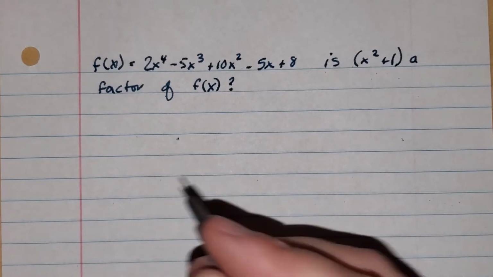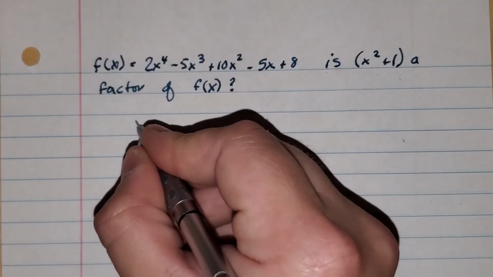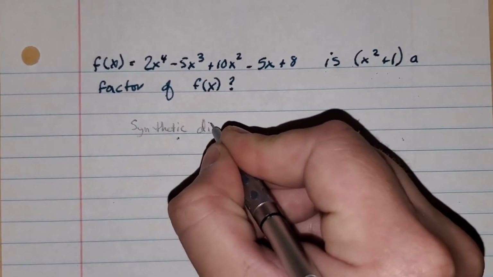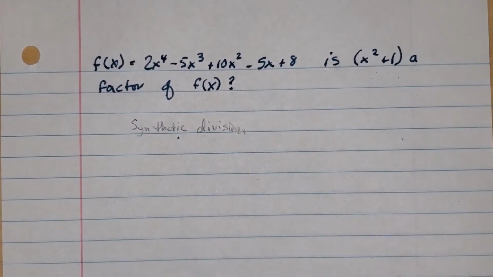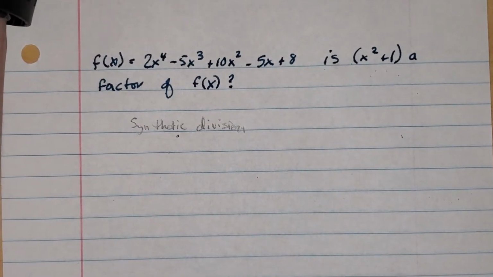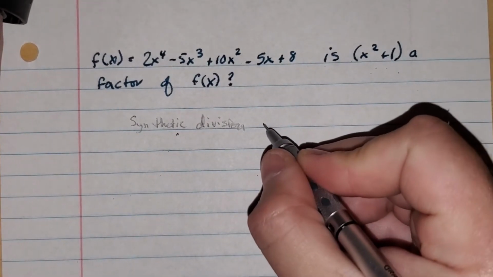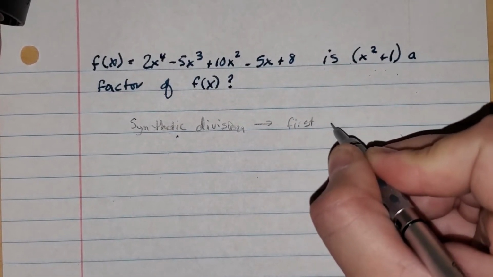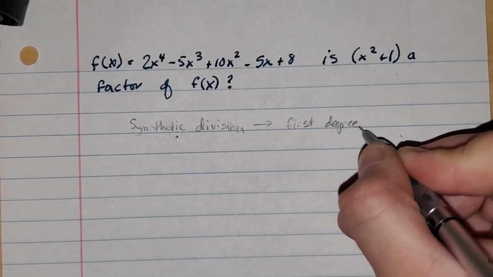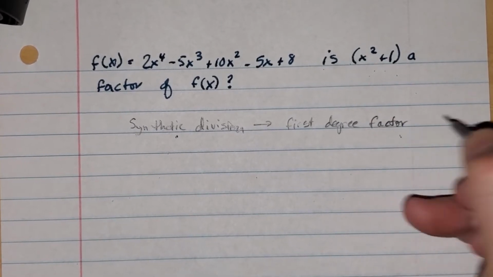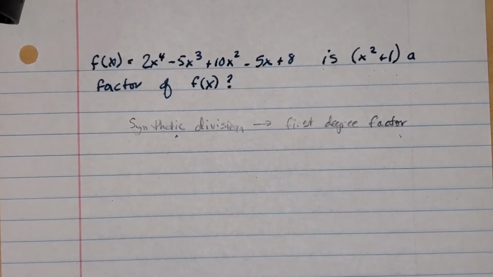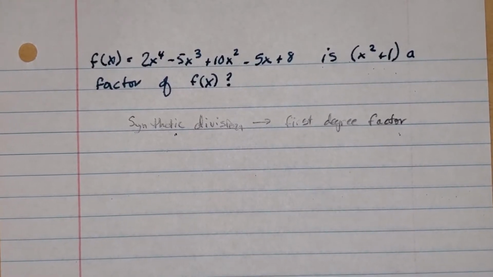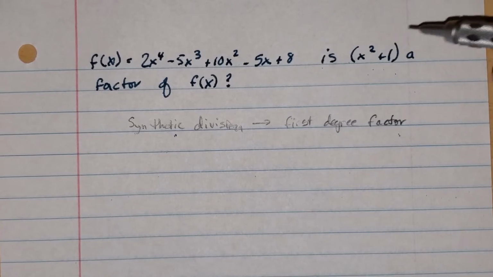Now, if you're watching this video, you're probably in a pre-calculus class or something along those lines, college algebra or whatever, and we cover synthetic division in that class. And a lot of folks get really good at synthetic division. Here's the problem. Synthetic division can only be used with a first degree factor. X plus 1, x minus 5, x plus 3, x minus 8, x plus root 7, whatever. But it has to be an x.